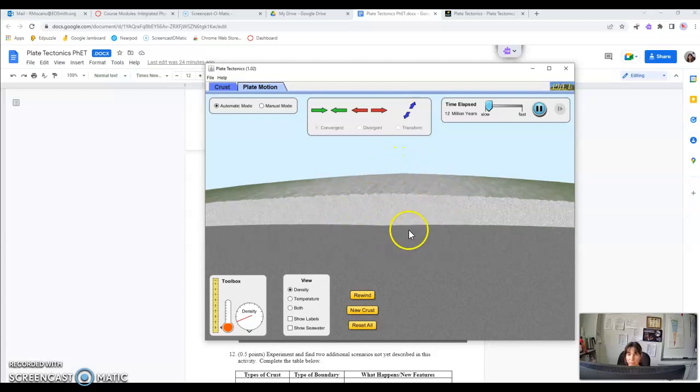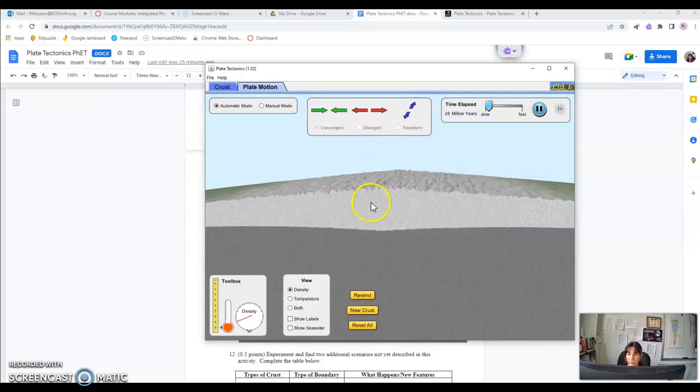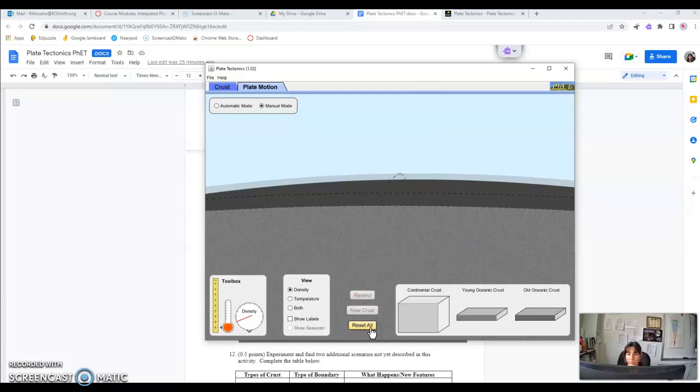So you can see something going on right here, and there's a question in the assignment asking you what kind of feature is that? What is happening there? Okay, so you should, either from your research or just by thinking about it, kind of get an idea, okay, what is this feature that's happening right here?